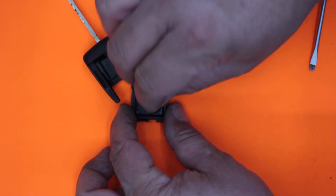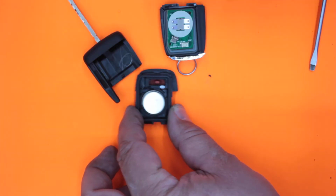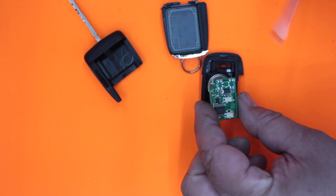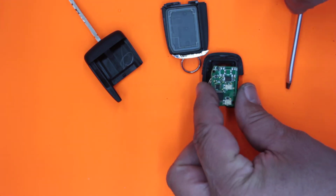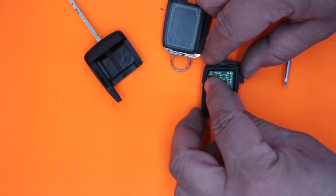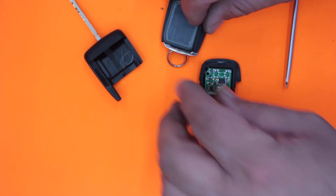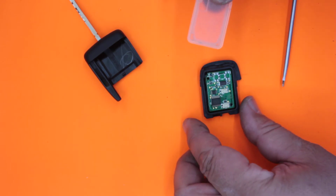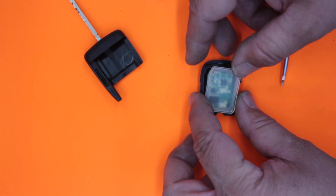Okay, so let's put it back together now. So we put our battery in there, that's fine. We put the circuit board on top. There's a little notch taken out on the side here and then a couple of little circles. And there's also 1 button at the back, that horn button. So we line that up best we can. Make sure it's centered as best we can. Put the, I guess, raincoat or jacket over the top.